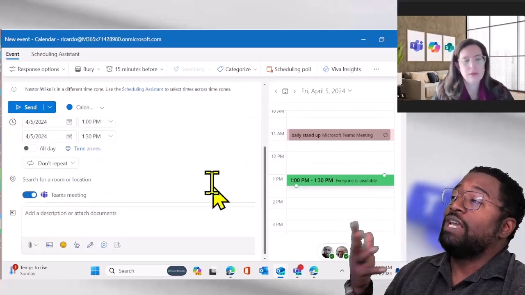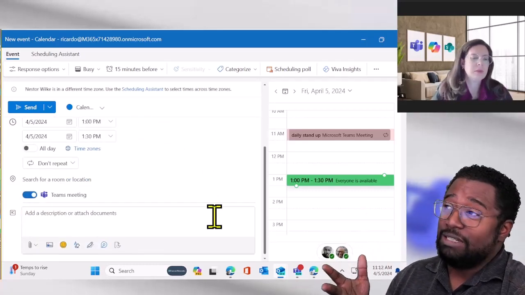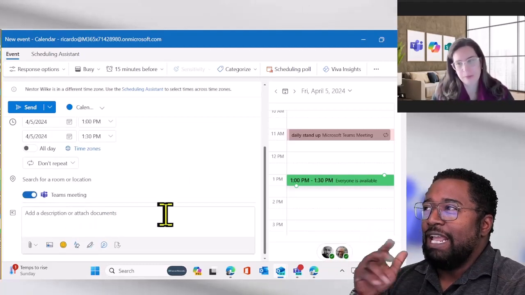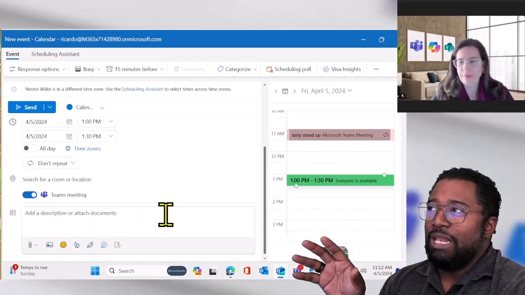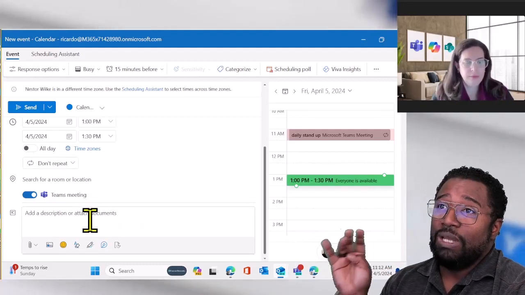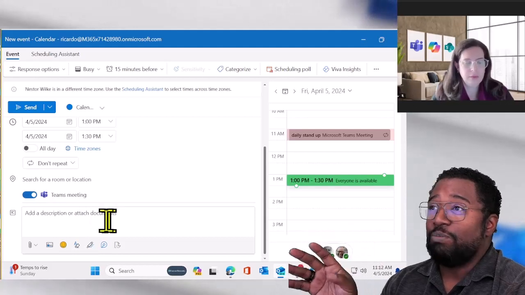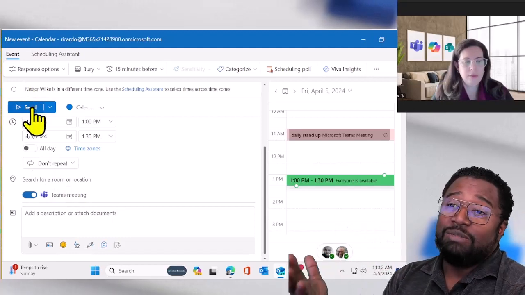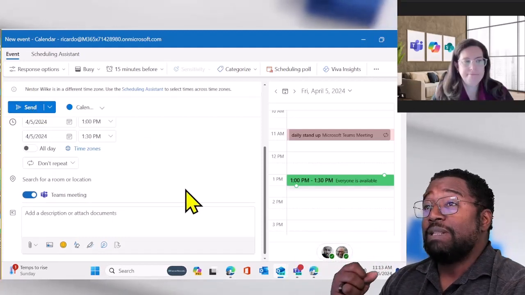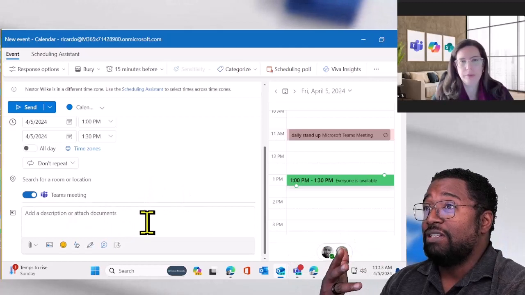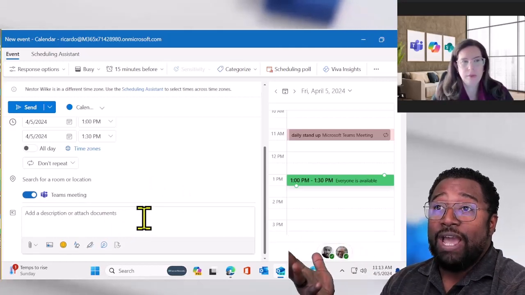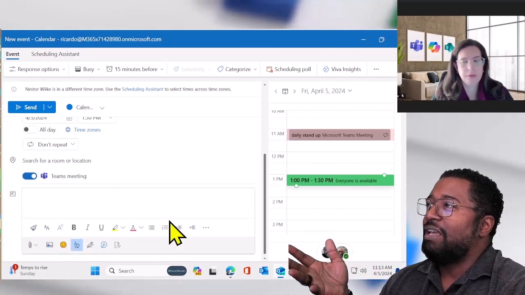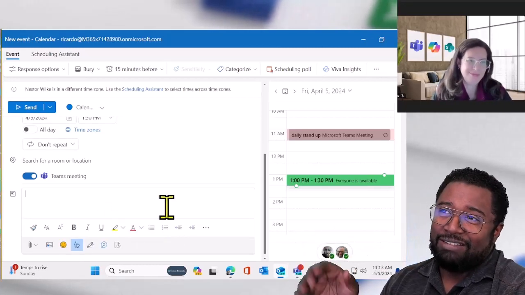but this doesn't have Teams bells and whistles. So for instance, the meeting options, and I think this is a quirk some people don't necessarily like. I'm not getting any of my output for the meeting details in terms of the link to it, the phone, the dial-in conference bridge. I don't get any of that until I actually complete and send this meeting invite. In classic Outlook, that wasn't the case. You got all of your details as soon as you started drafting the meeting invite. So that's something to get used to. You just have to trust that it's going to be there.